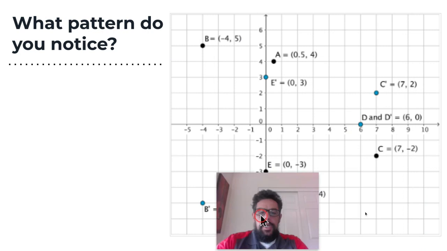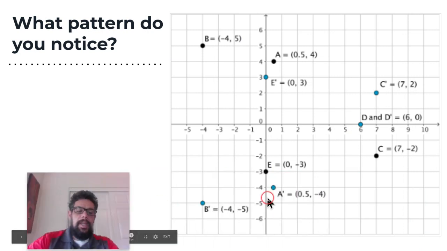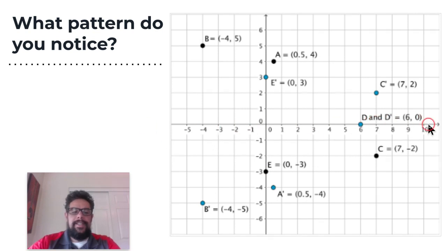All right. The other one that we saw was when we did a reflection. In the example that we did, we did a reflection across the x-axis. And the key there is when it's above the x-axis, it's going to be below. Above comes below. If it's below, it's going to be above the x-axis. So they switch positions, and then D and D prime are exactly on the x-axis, so they do not move.